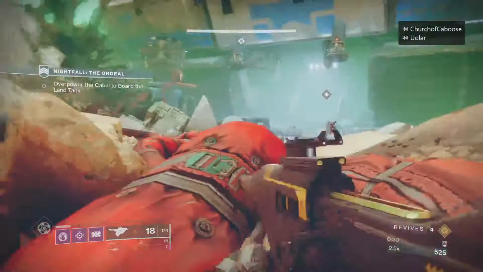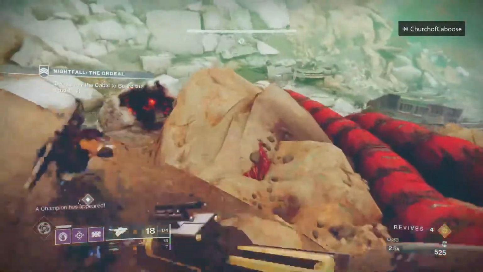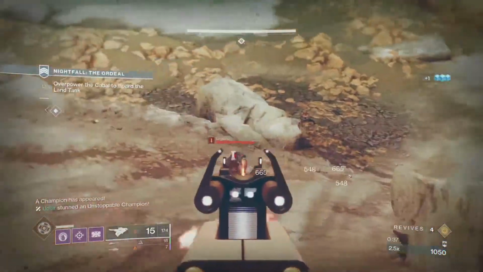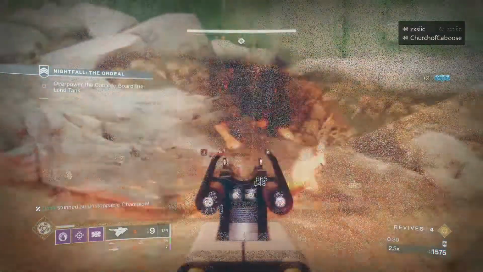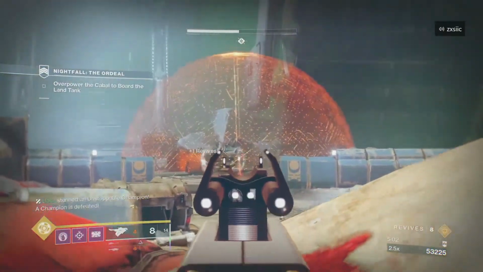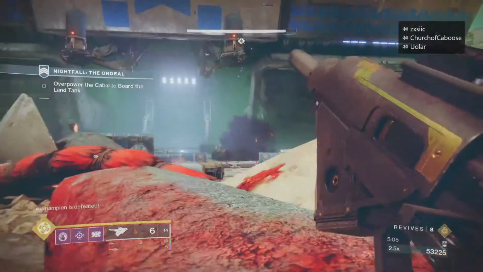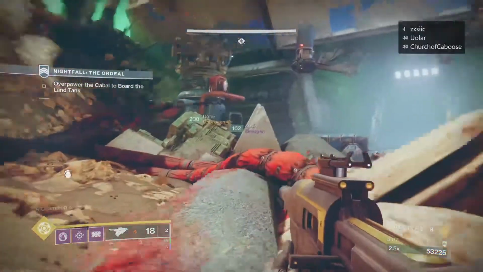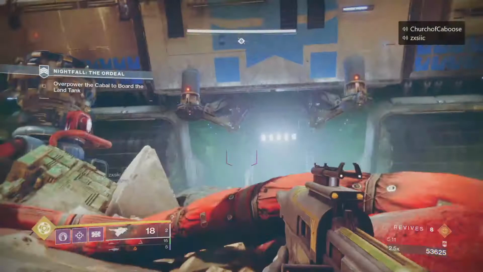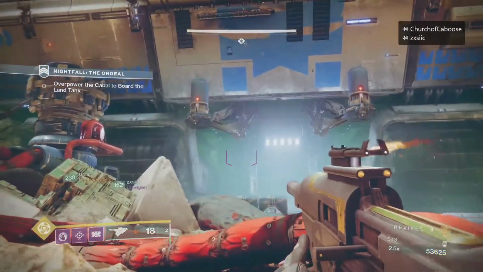For everybody else, you want to take out your Cabal and the champions as you go. Just make sure you do your best to not die. There's not tons of revives inside this Grandmaster because there's not as many champions as I would have assumed there would be, and you need a lot of them, especially because of the tank room, and probably some for the end with cheesing if you're able to get that far. So just pay attention. You want to go nice and slow, killing everything you can.